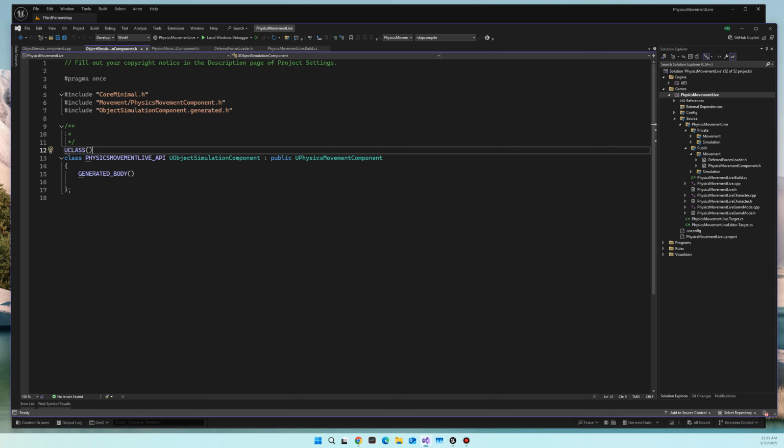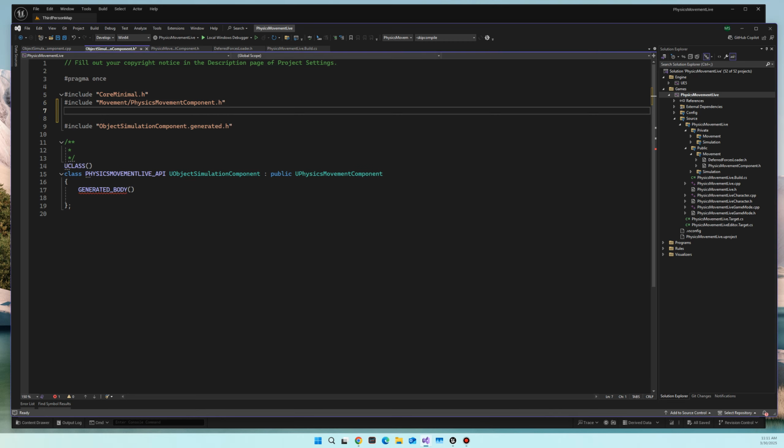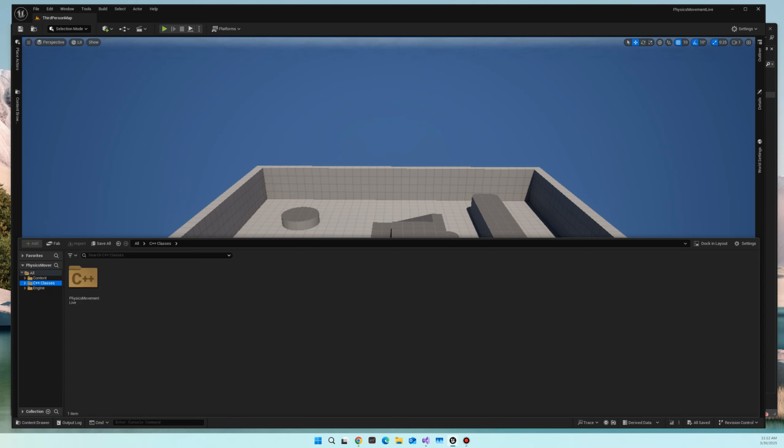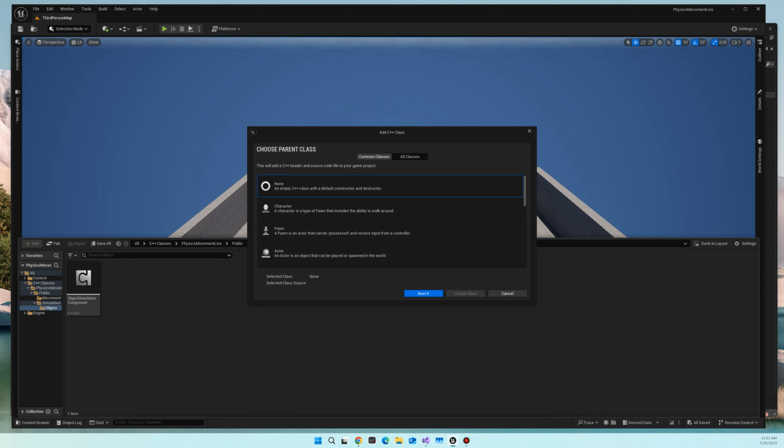So like I did in the last one, we're going to put this one to the side because we also need to create the network data transfer objects. So I'm just going to hit save real quick, and we're going to come back to the Unreal Engine editor and create those network replication objects. So under here we have movement, now we have simulation, and under object we've got our component here. Then I'm going to right click because I want to keep these two together, and say new class.